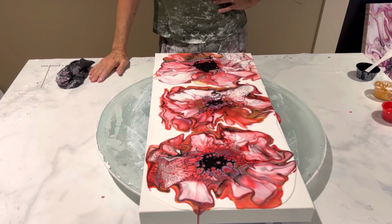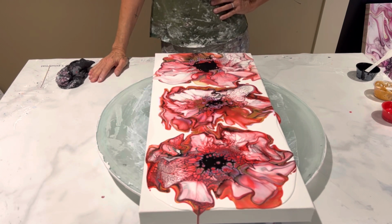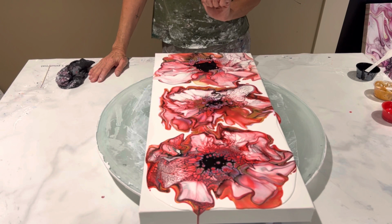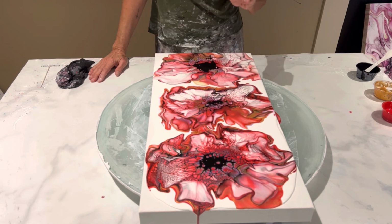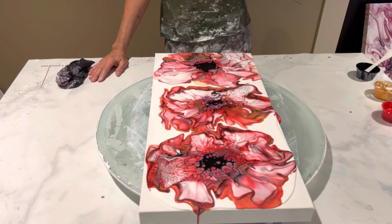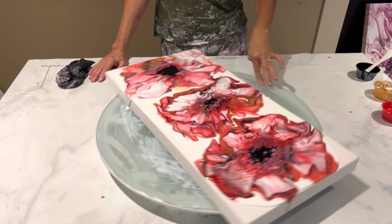Okay, so far, so good. I am loving it. I think it's beautiful. It's going to be a beautiful show. We need to let this come up a little bit. I promised that I wouldn't help it out, but I just might. This one is coming up, but it could probably use a little bit of help. Let's see here.